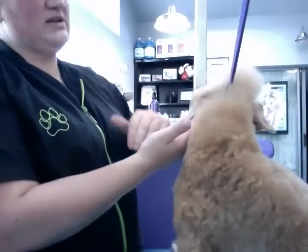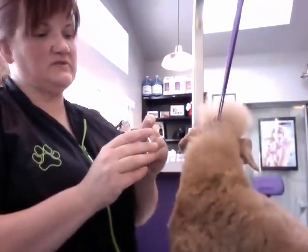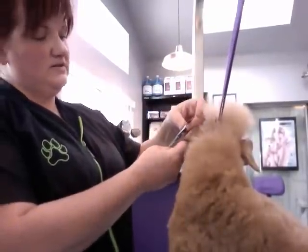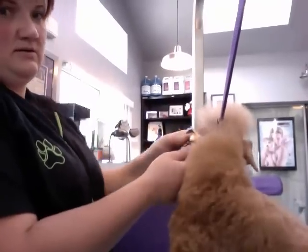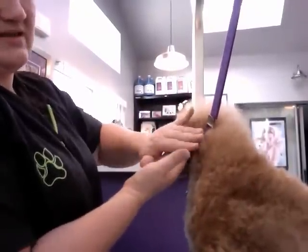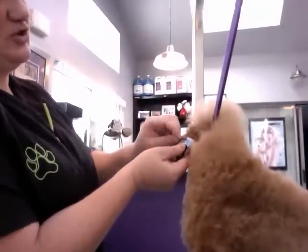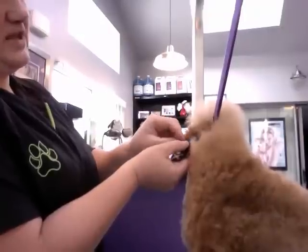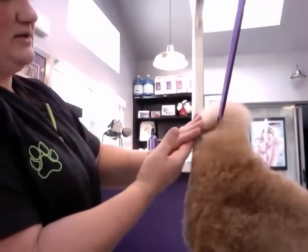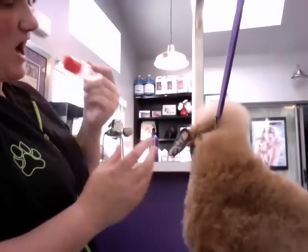First thing first, the ear should be clean and as hair-free as possible — you want this to stick as much as possible. So with this brand, you peel off the back and you've got the stencil, but then you've also got this plastic coating. I'm going to place that on the ear. I want it to stick, and I like the ear because it stays flat — you don't want this stencil to peel up in any place. Then you peel off this part, which leaves all the stencil, and I press it flat so it sticks really well.